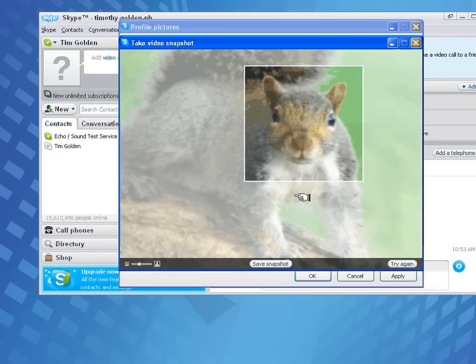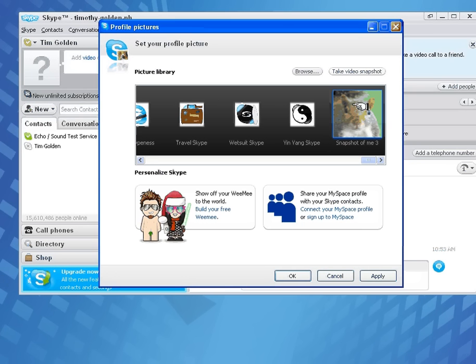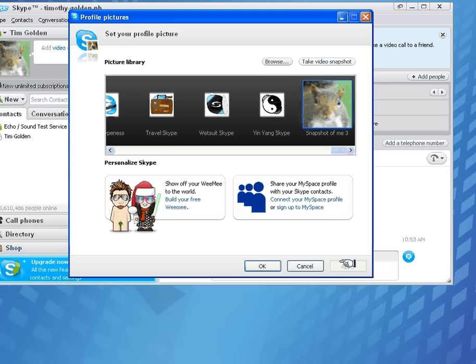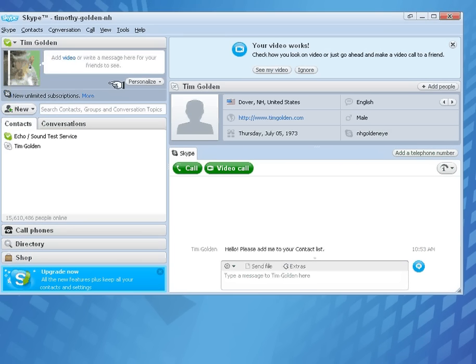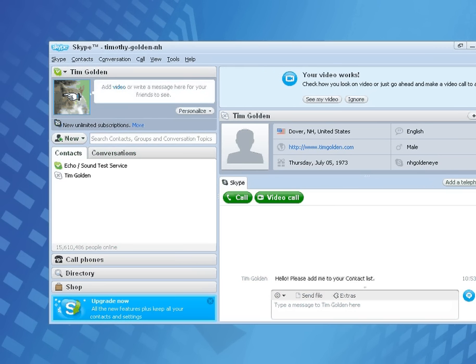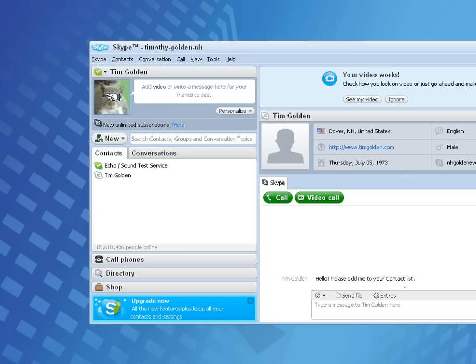Get a well-composed shot and click on the snapshot button. Choose the snapshot and hit apply. Okay. Now you can see that my icon has been changed, so that when people add me to their contacts, it'll show up over here.